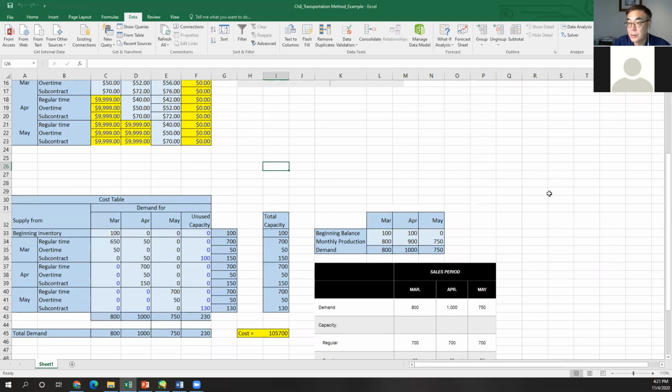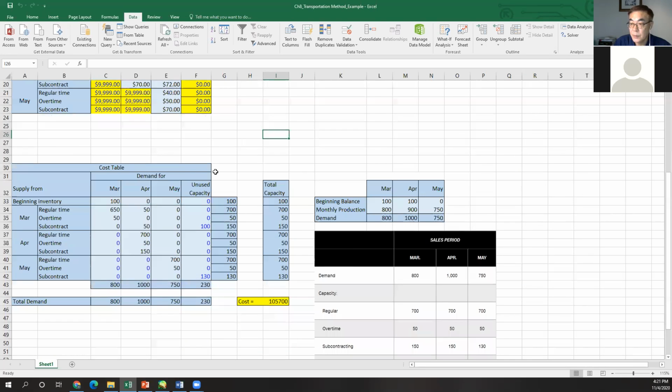So in this case, this problem, to minimize cost, produce: there is no inventory carryover, and then 650 using regular time in March, and then overtime 50, and then in March, produce 50 more, then 50 use a contractor.